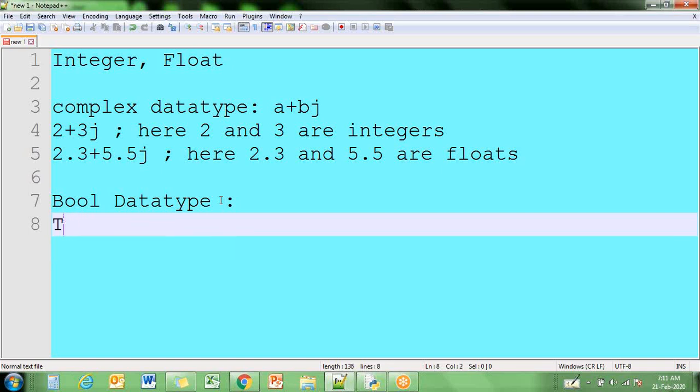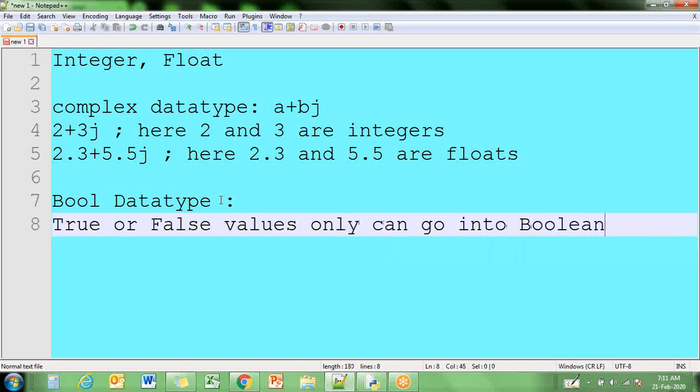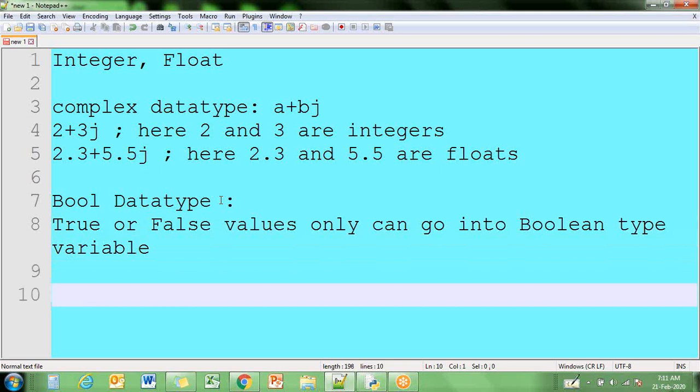Yes. True or false can go into that variable. Only these two values can go. We'll see with an example.